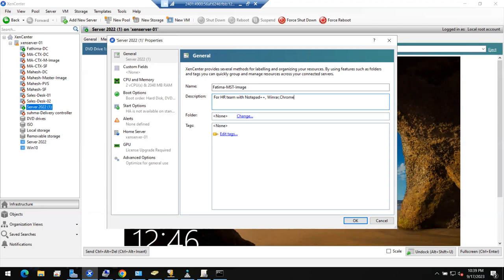Whenever you are modifying your master image, every time you have to change the description. Say you have a requirement to remove WinRAR as per the client requirement. Whenever you update your master image, you have to change the description. Every application installed in the master image should be mentioned in the description. Otherwise, you have to log into the machine and check what is installed. So this is a kind of general SOP for every Citrix engineer: first change the description, then do the modification.